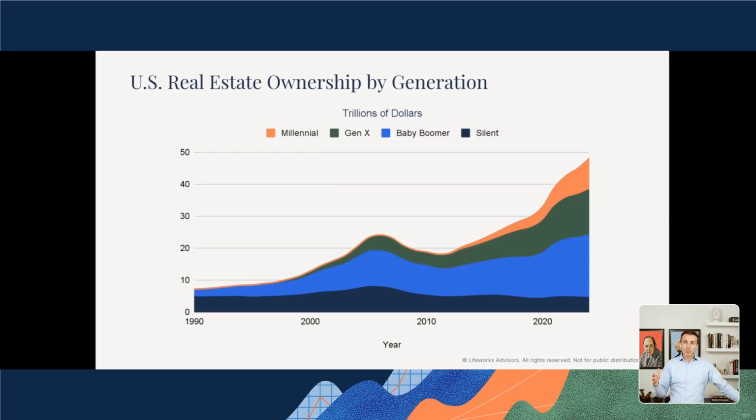There's 100 million baby boomers-ish, and 80% of them own a primary residence. So in the next 10 to 15 years, there's going to be 80 million homes going for sale in the market. Now, Josh, you and I were talking about this right before we jumped on. What was it? Something like 4 million or 5 million homes a year are sold in the US? It's on average between 4 and 4.5 million. Yeah, something like this. So why do we think this is an important slide to put on here?